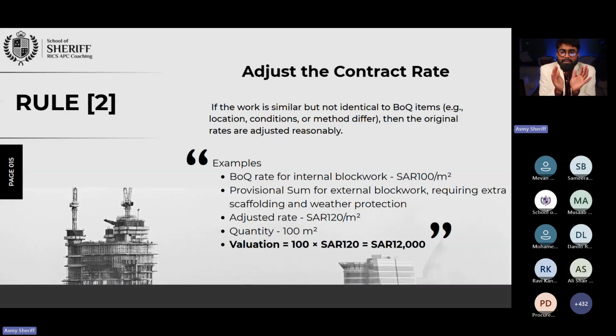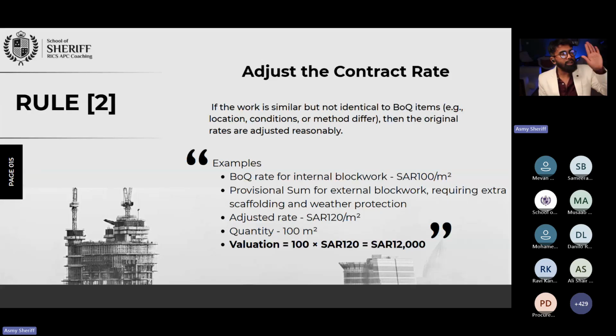So you identify that, okay, for the entire work, I need an additional around 50,000 real. So now the 50,000 real additional for the entire provisional sum work, let's say 100 square meter. So 50,000 divided by 100 square meter. For 1 square meter, you have an additional 500 real. So 100 real your price plus 500 additional rate. So now your rate is going to be 600 real. Right? For an example, I'm telling.